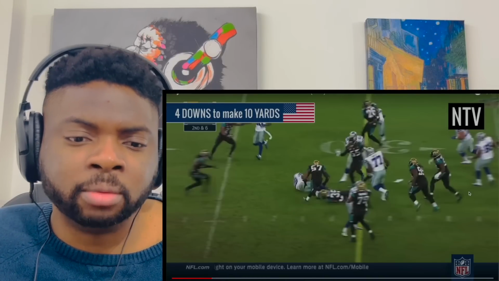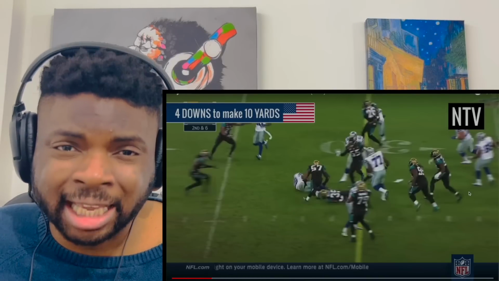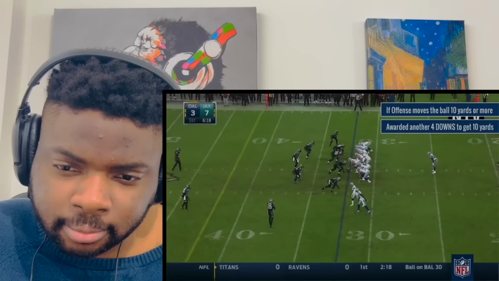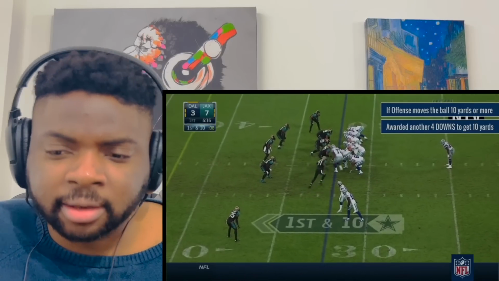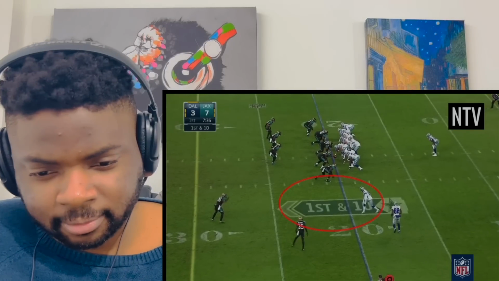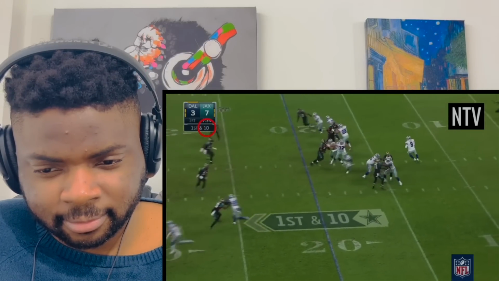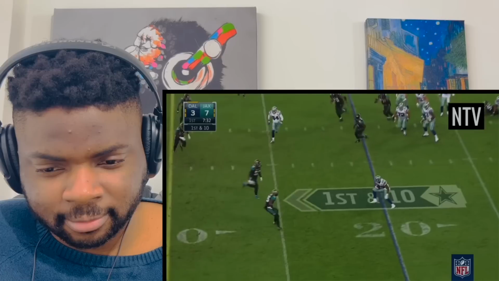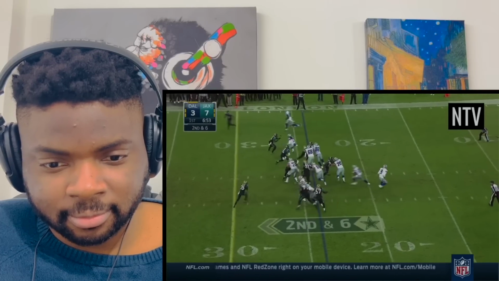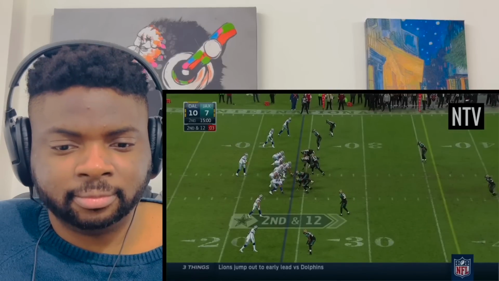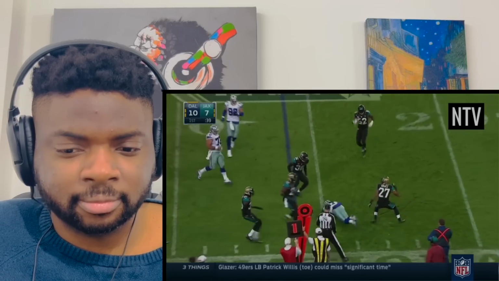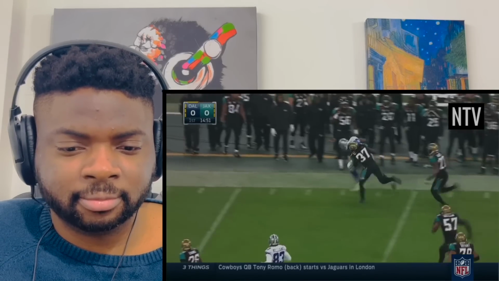Okay, and I'm guessing if you can move it more than 10 yards, you get to keep the ball? If the offense manages to move the ball 10 yards or more, they will retain possession of the ball, and be given another 4 downs to make another 10 yards. Gotcha. On your TV screen you will see this graphic. This tells you what down the team is on, and this tells you how many yards they need to make. If you're also watching this on TV, they will also show you the lines they need to cross in order to make their downs. The defense's job is to stop the offense moving the ball forwards by tackling. This includes pulling them to the ground, stopping them from moving forward, or forcing them off the field.